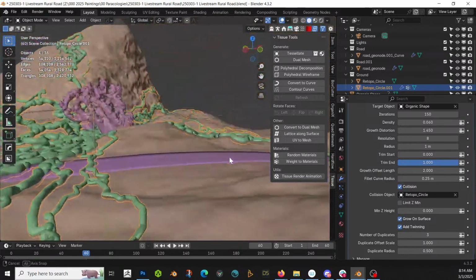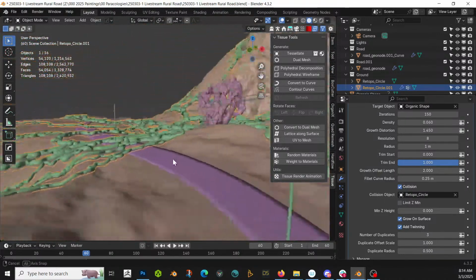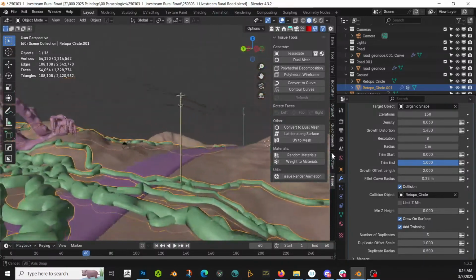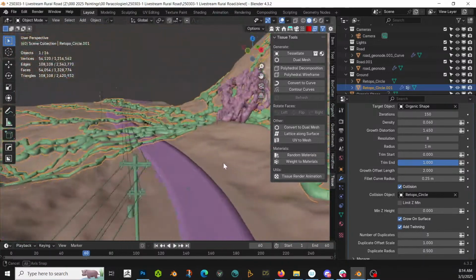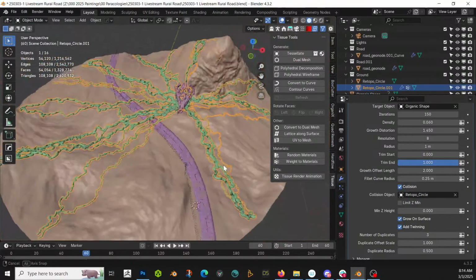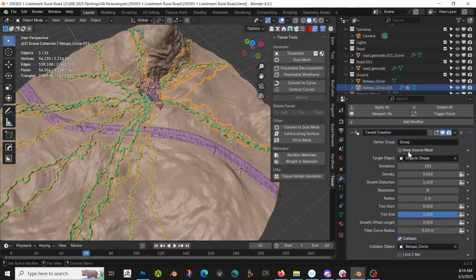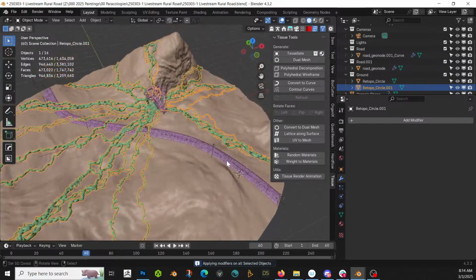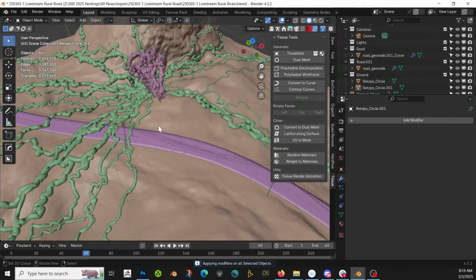Nice. Definitely more circular. Cool. I think we can go with that. Let's just apply it. All right. Yeah, applied. Okay.